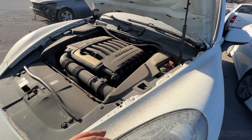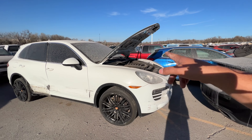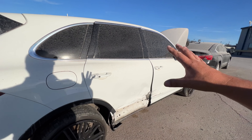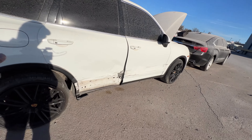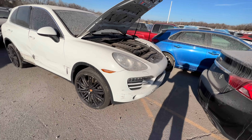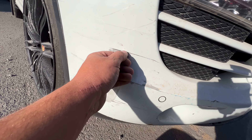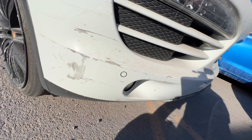I guarantee this is going to be a more reliable setup than the V8 Cayenne S. I'm really curious how cheap this will go. I'm certain I could source two doors and a fender — that would take care of the majority of the damage — plus a couple of wheels. This thing would look sick. I think most of this damage would buff out — almost all of this right here is surface scratches, not deep.